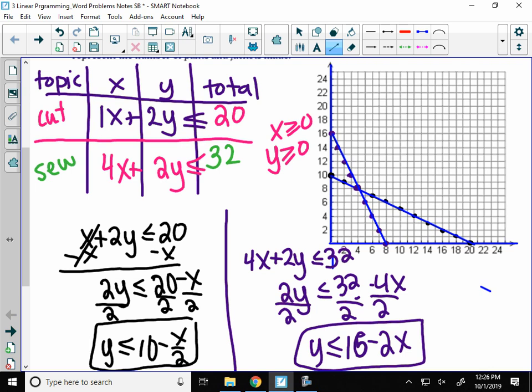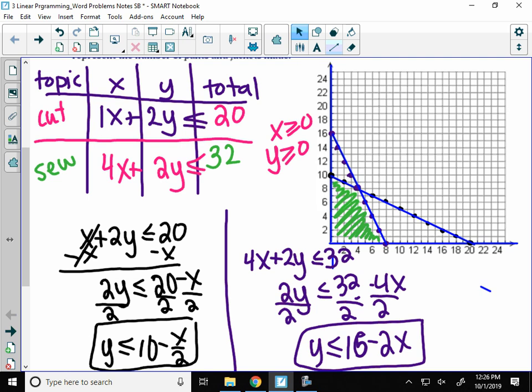Now, while you're doing that, let me ask you, how many lines did we graph? 4. So how many sides will your feasible region have? 4. Do you see a quadrilateral anywhere that could be bounded by all 4 lines? Casey? Like in the corner. This bottom corner here. It's kind of a goofy looking shape, but that is your feasible region. Okay. I saw some incorrect feasible regions on some quizzes when we turned them in. That's okay. We'll be more careful now.